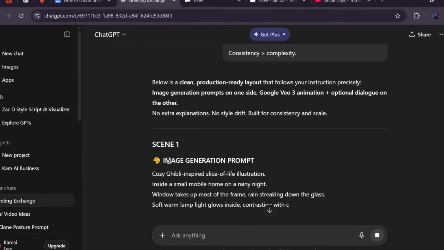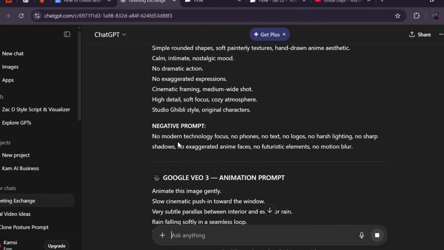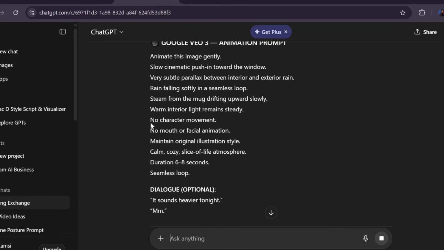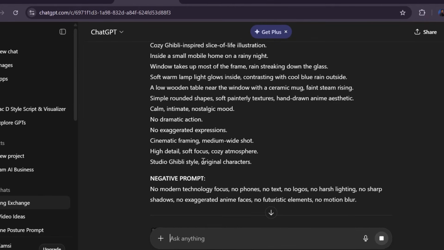ChatGPT will first output your Scene 1 image prompt. Then right after that, it gives you the animation instructions that will be used later with Veo 3.1. So you're basically pre-building the entire video before touching any generator. Sometimes you'll get more scenes, sometimes less. For this tutorial, I'm using 7 scenes just to keep it clean, but don't let that limit you.